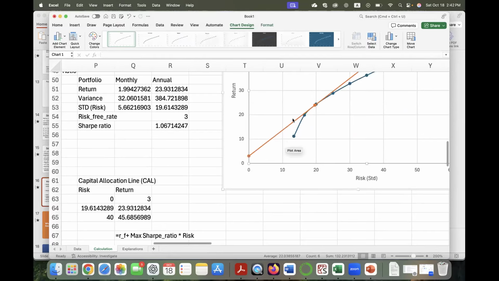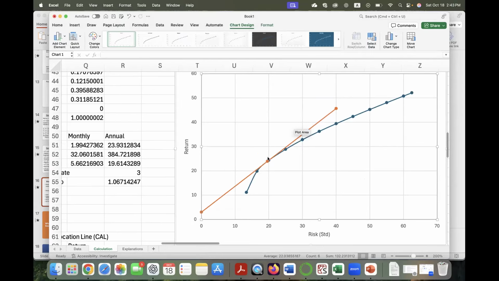The points on the right of this, you can select them if you combine risky assets, like these, and risk-free assets. The points on the right of this on the capital allocation line are possible if you use leverage. If you borrow money at risk-free rates, 3% in this example, and you use leverage, then you can go to the right of this.